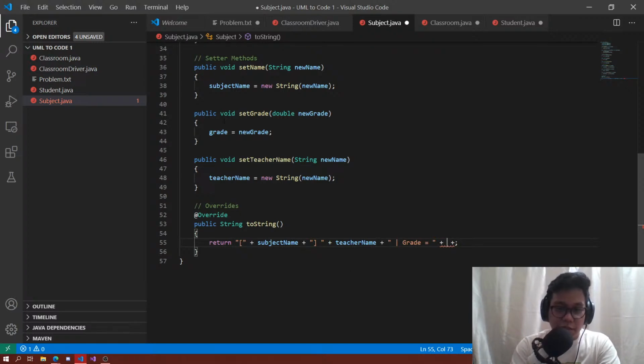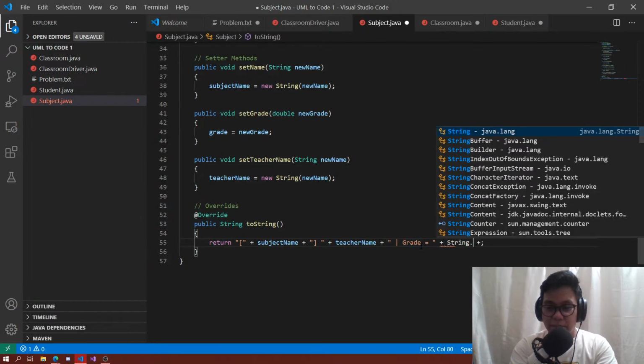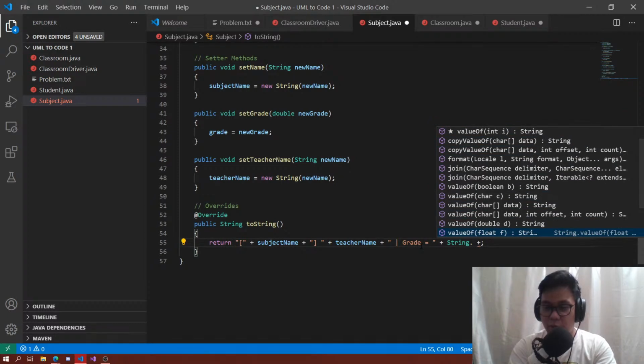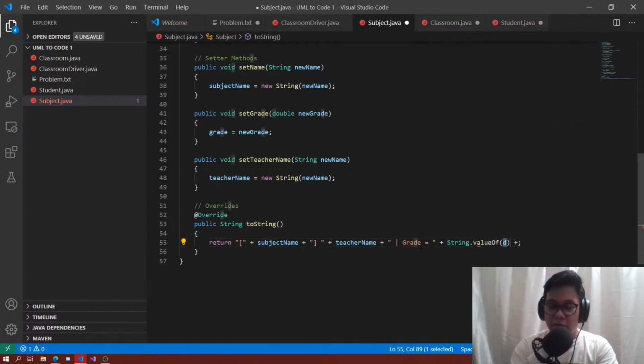Okay, so the thing with grade, it's not a string, so we might be flagged for an error if we try to concatenate it here. So we can use the String class. I don't know if we have the specific double. Okay, we do have it. So valueOf a specific double, which is our grade.